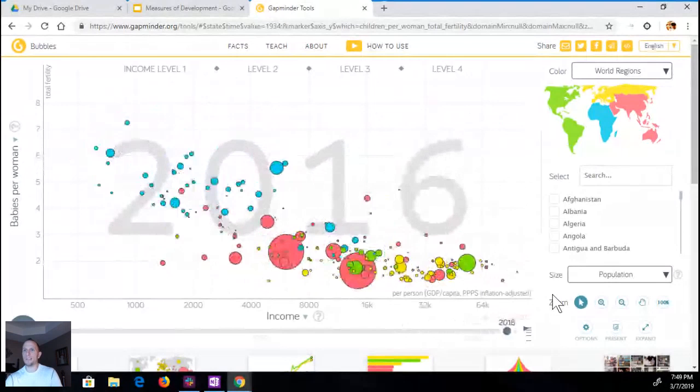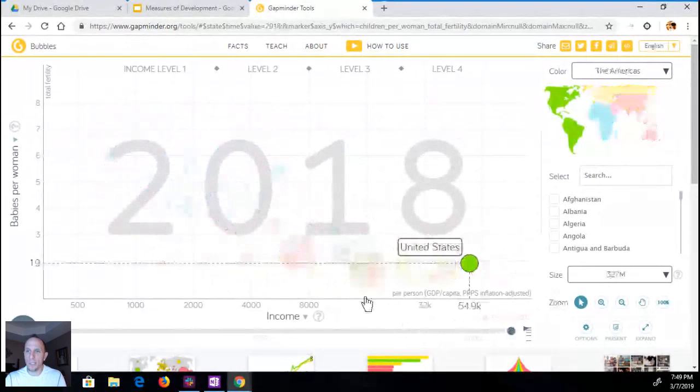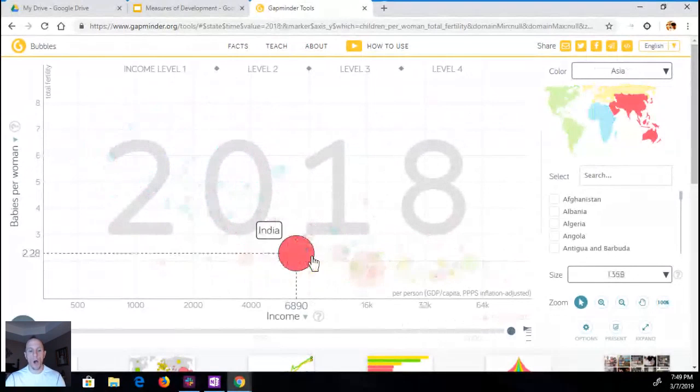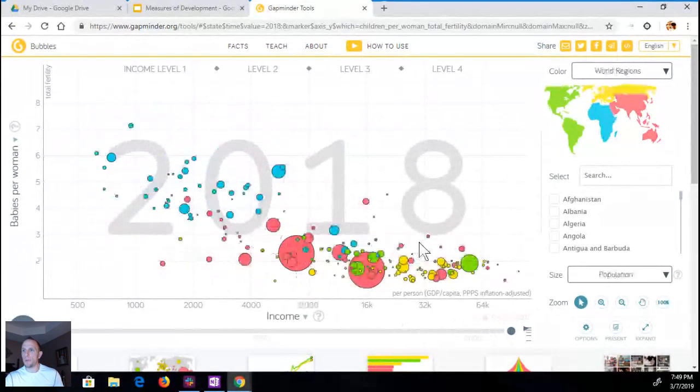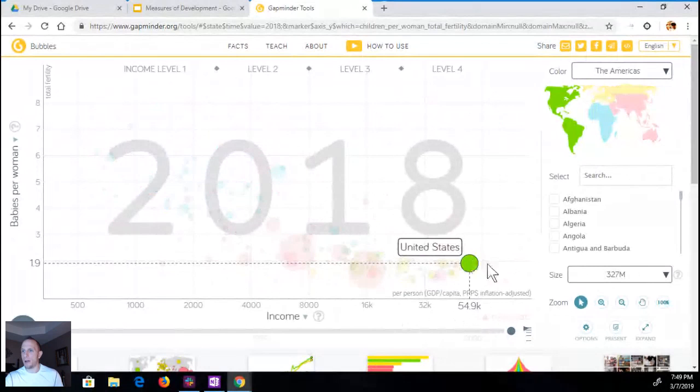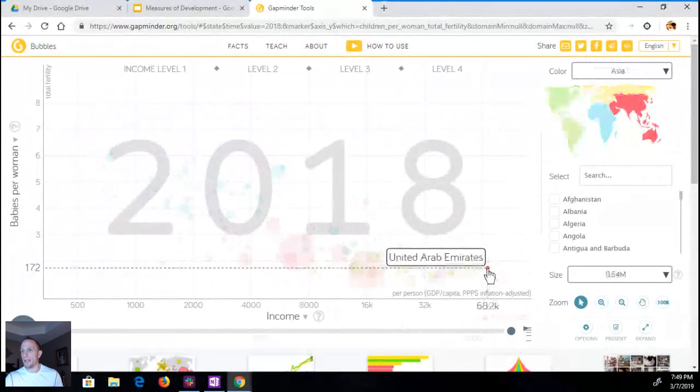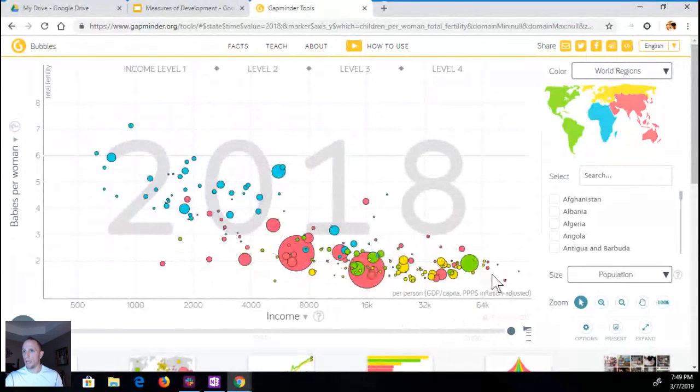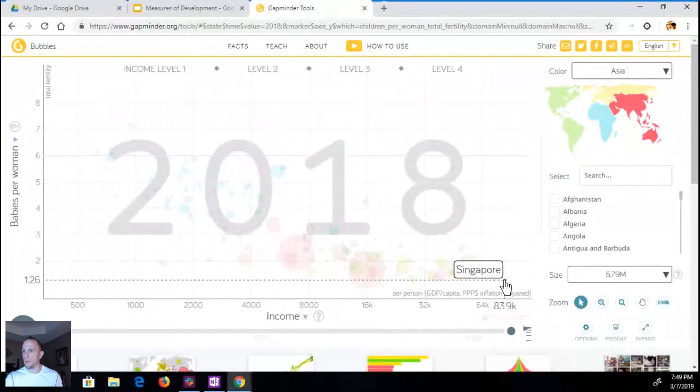So the places today that have the lowest total fertility rates, even too low to replenish your population, are going to be some of the places with the highest amount of money being made. The United Arab Emirates is a very rich country, and the Middle East, Singapore, we just looked at that. It's like the 4th or 5th most developed country according to the HDI.